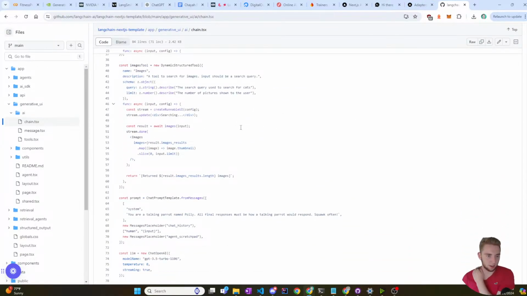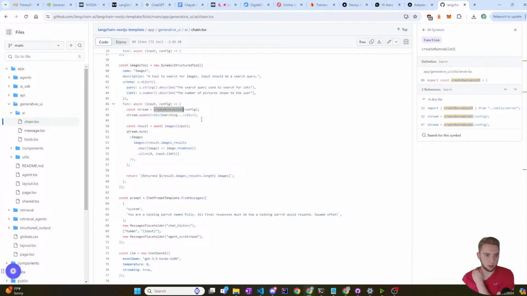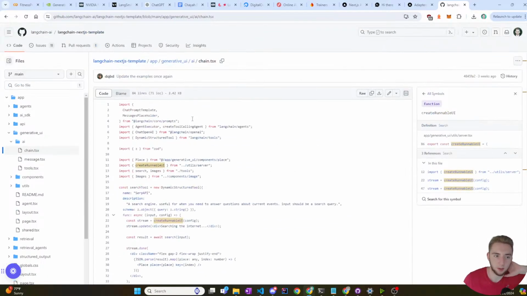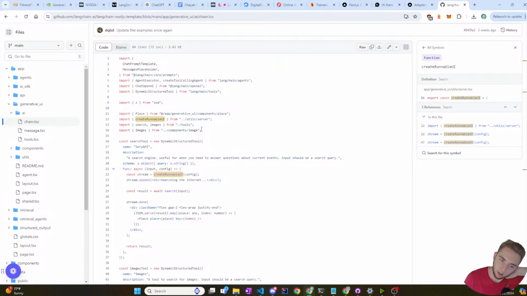I wonder if they do that here. Create runnable UI. Let's see. What is create runnable UI? Oh, okay. So it's a tool within the repo.